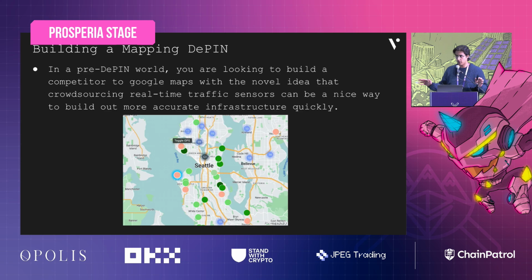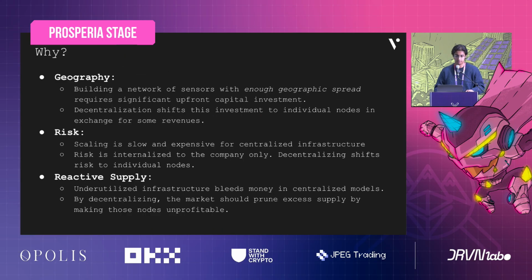So as a thought experiment, pretend you're in a pre-DePIN world and you have this idea, you want to be a founder, that you're going to build a competitor to Google Maps because the traffic data is just not accurate enough. So your idea is, what if we crowdsource people to bring in sensors, right? You can set up a sensor on your street or a highway near you or something. I don't know how safe that is, but in a way where we can get real-time accuracy. This is our thought process, and it's important to note, this is a pre-DePIN world, right? You just had this idea. Now we're going to think through, okay, how do I implement this? What are the challenges to do this?